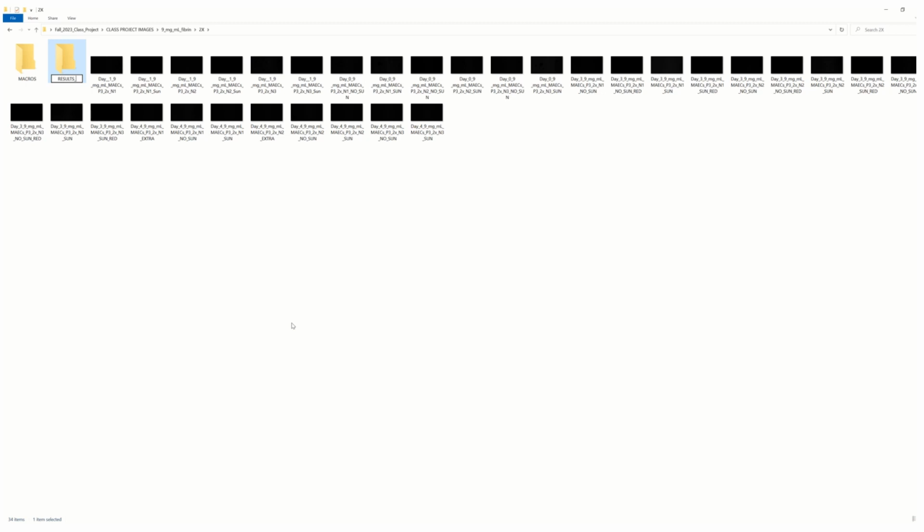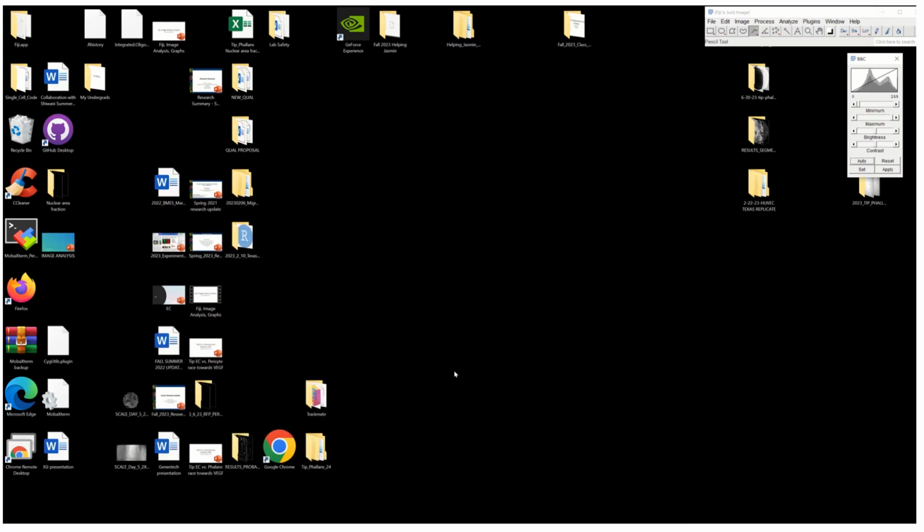Okay, so this is going to be results underscore JPEG, and then we're going to create another folder. Right click, new folder. Remember, anything that is a result, you're going to put results. So results underscore scale bar. Okay. There we go. Now my folders are created.